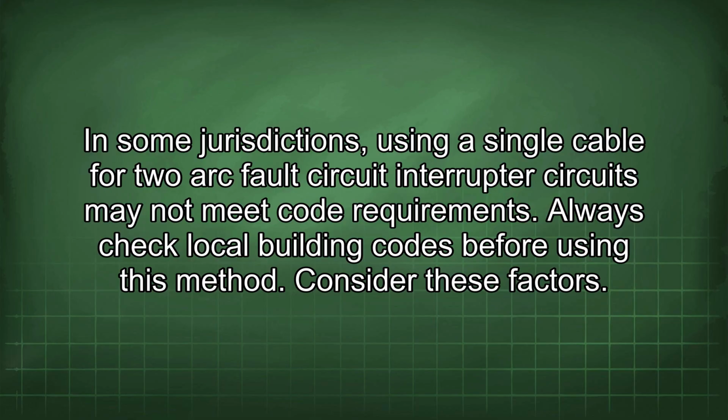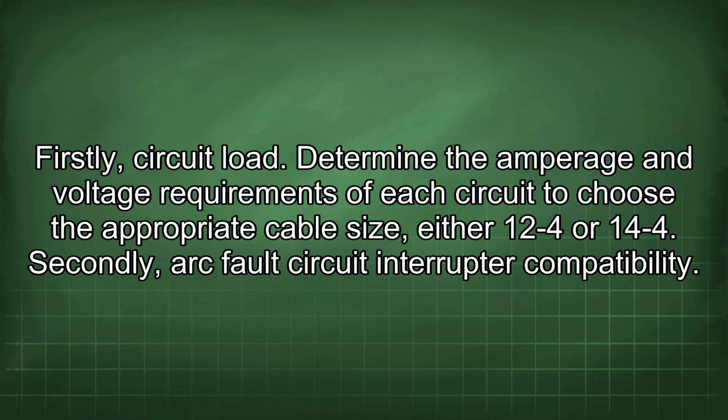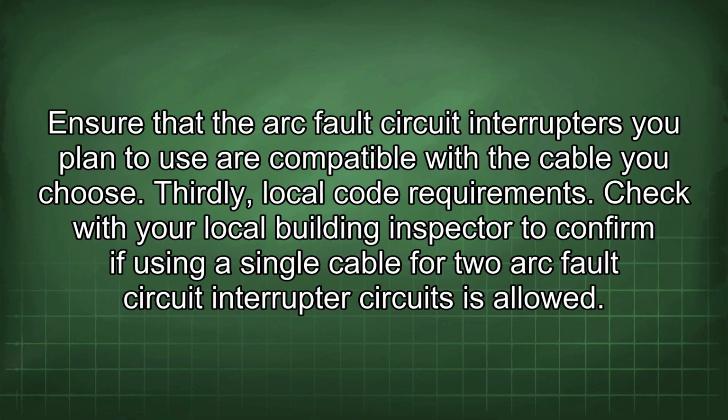Consider these factors. Firstly, circuit load. Determine the amperage and voltage requirements of each circuit to choose the appropriate cable size, either 12/4 or 14/4. Secondly, arc fault circuit interrupter compatibility. Ensure that the arc fault circuit interrupters you plan to use are compatible with the cable you choose. Thirdly, local code requirements. Check with your local building inspector to confirm if using a single cable for two arc fault circuit interrupter circuits is allowed.